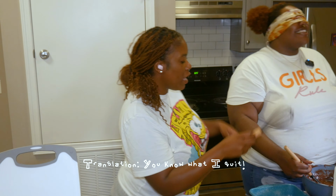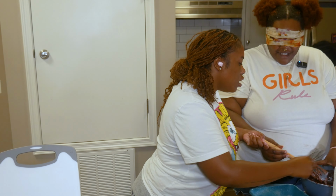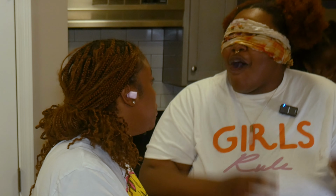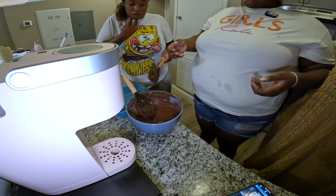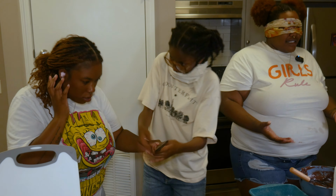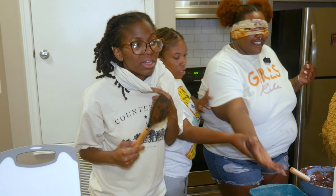What? Wait, give me this. Take it. Wait, get the residue off. Not residue, get the excess off. I'm trying to take the stuff off the spatula. Okay, hurry up. Okay, Ariel, let's please try to hurry this up because the oven is getting hot. Okay. I need the whisk. Anaya, put the whisk in Ariel's hand.